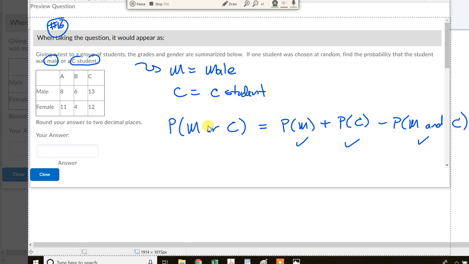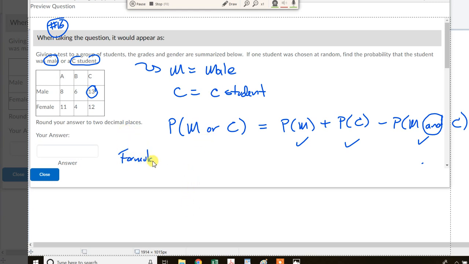If this was an and, this is also a compound event, but it's an and. To be in the and, you have to be in both at the same time. So how about M and C? Who's in M and C at the same time? These guys. That's it. Okay? So that means you have to be in both at the same time. Right? So this is obviously going to be 13 over whatever the total number is in the sample space. I'll let you guys figure that out. Okay? So for or, you can be in either one.